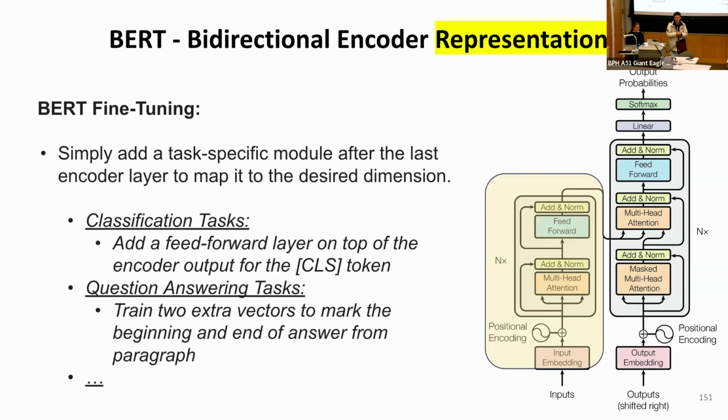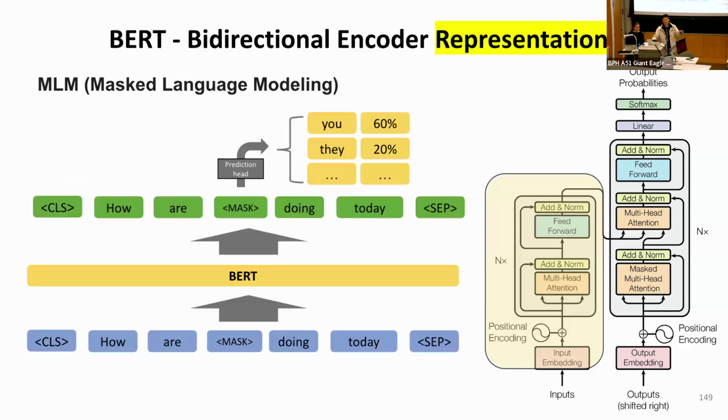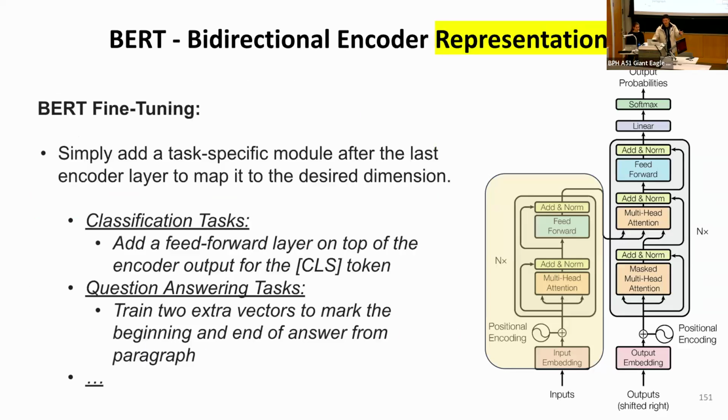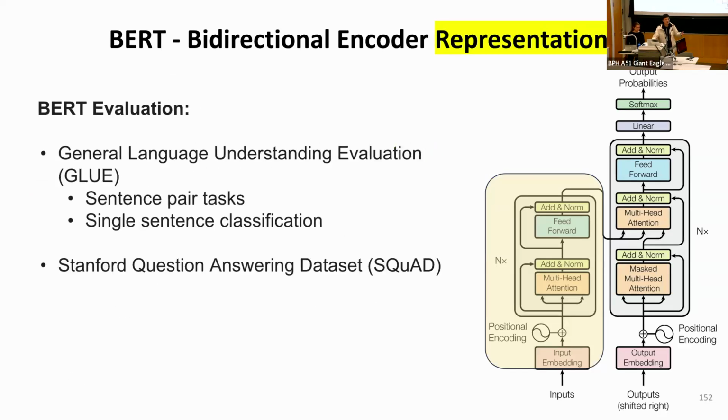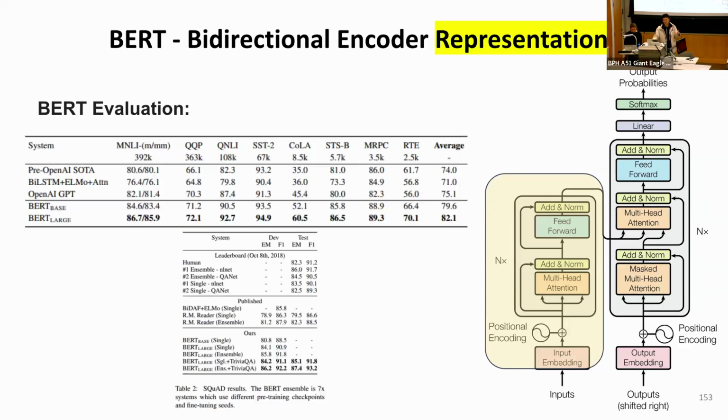If you have a question answering task, you can train some extra vectors that map the BERT output to a specific answer range, right? So basically, the takeaway is that BERT can be pre-trained on these 2 tasks that have nothing to do with your actual task, but then BERT can be adapted to your actual task by adding a task-specific module. All right. And so when you evaluate this kind of pre-trained model on the go-to evaluation metrics of question answering and summarization and all those different tasks, BERT actually is very performant, or even the best state-of-the-art back when it was just coming out.